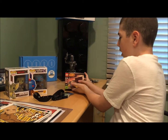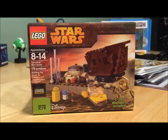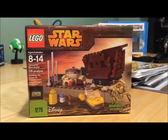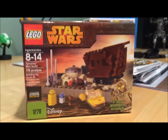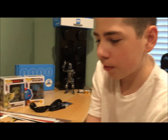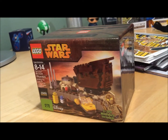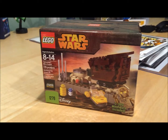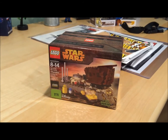A vendor had this Star Wars Celebration from Anaheim, California exclusive LEGO minifigure set — it was an event that happened earlier this year. I believe there are only 1,500 in existence and this is one of them. If you've been seeing these on eBay, they're going for anywhere from 150 to 200 dollars. We got it for 90 dollars plus tax — about 101 total — still a really good deal considering you can't find them under 140 on eBay.